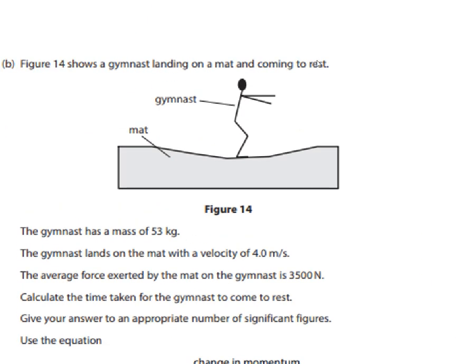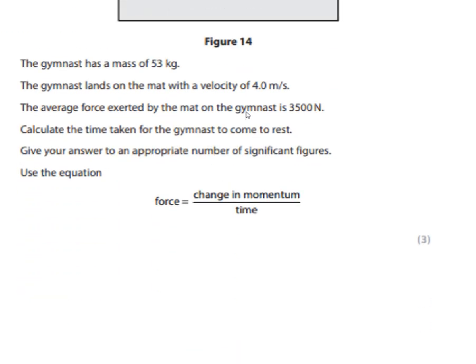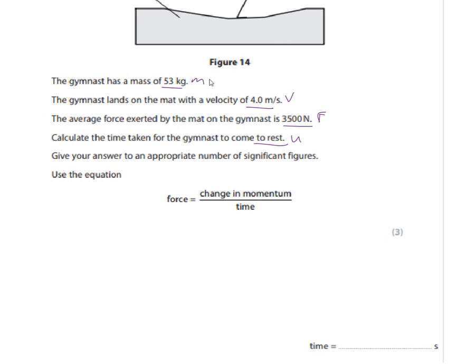So we've got the mass. We got the length and the velocity. This one, we've got velocity there. The external force is this one. We've got F, and we have it come to rest. So therefore, we got U. So therefore, it lands on this with velocity V. So this will be the final velocity. You can actually see that when we read the question here, I'm just writing the stuff that we know. We know mass M. V, I didn't know it was V earlier. And then when it tells me that it comes to a rest, I know that U will be rest. So therefore, speed is 4.